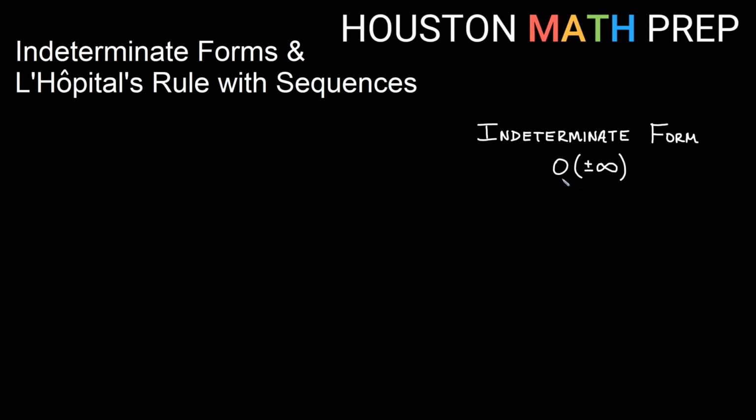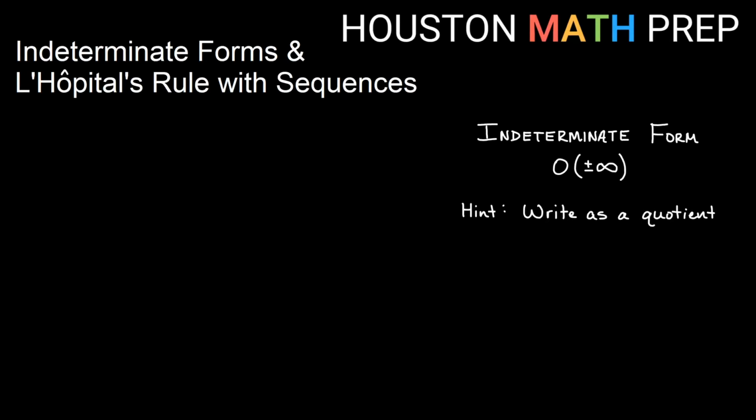So here we have a form of 0 times some infinite value, whether it's positive or negative infinite value. The problem with this is that it's not set up to be solved by using L'Hopital's rule. L'Hopital's rule applies to fractions that are 0 over 0 and an infinite value over another infinite value. So here we need to rearrange this form so that it is set up for us to use L'Hopital's rule.